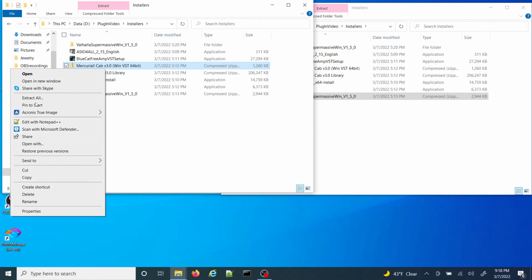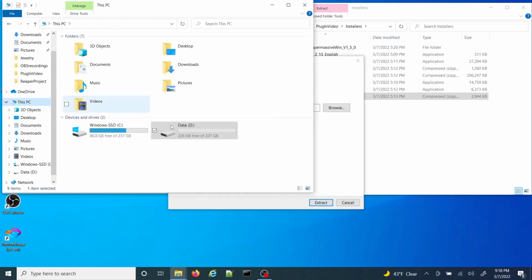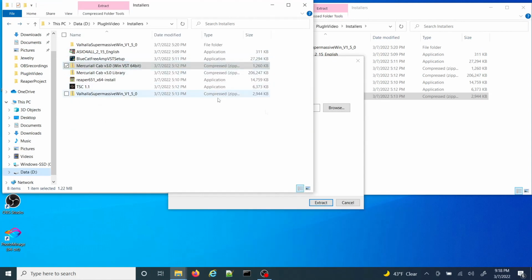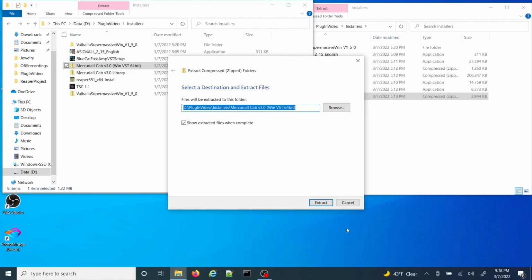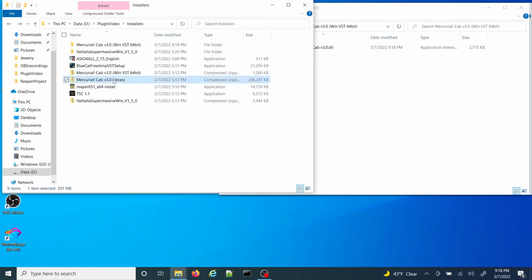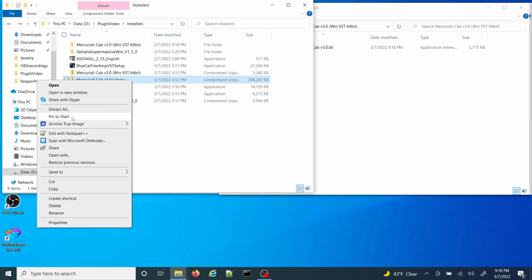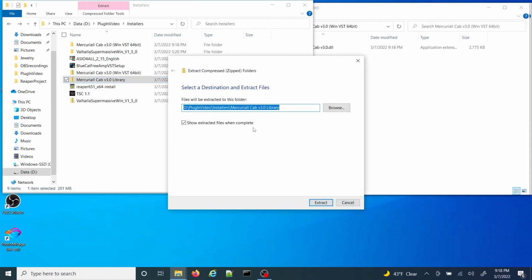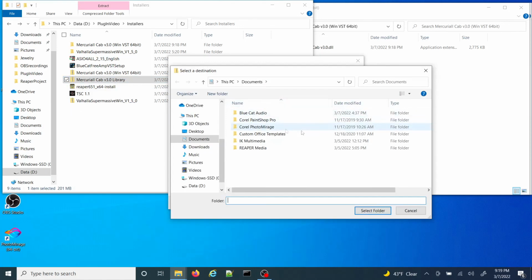So what we're going to do is extract these because they came as zip files. And we'll just extract them in place. And we'll do the same with the library, except the library we are going to extract to our VST Plugins file folder.